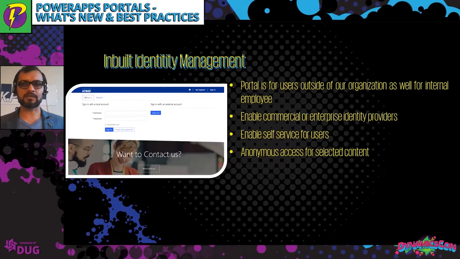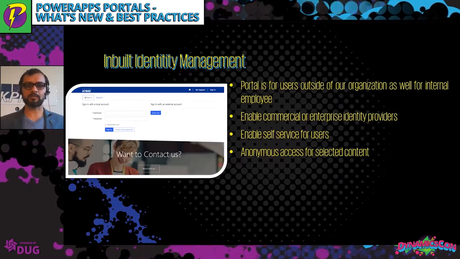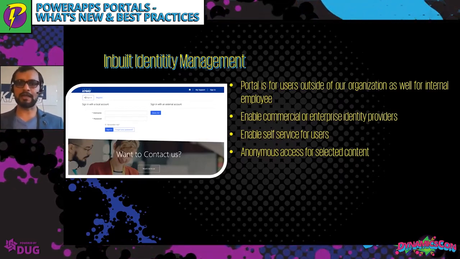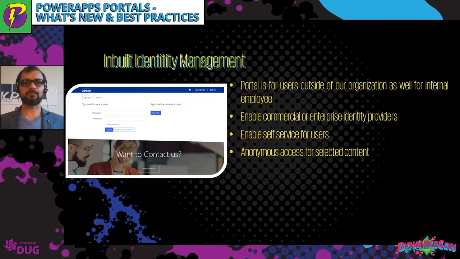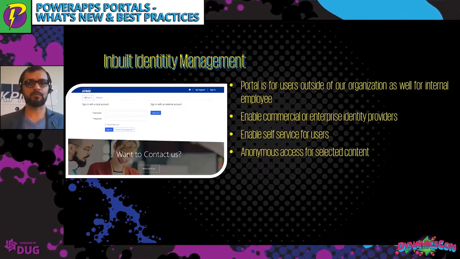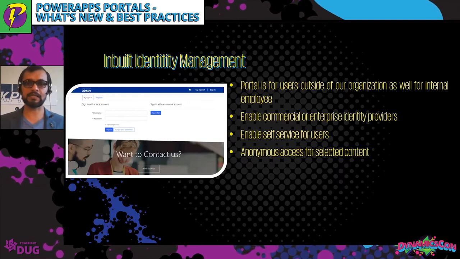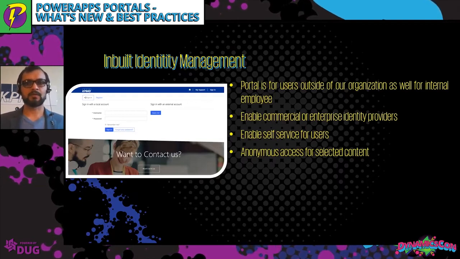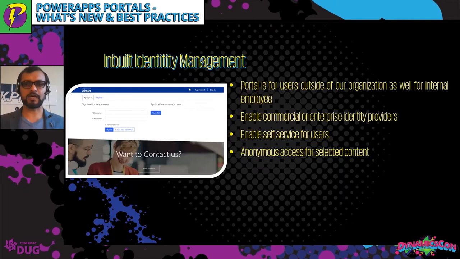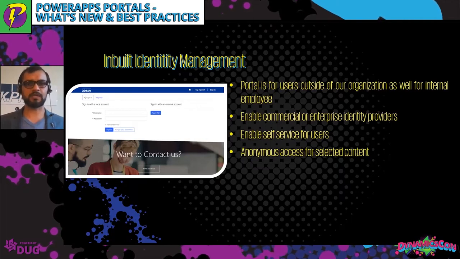The portal supports self-service registration and profile management out of the box. It allows users to link or delink identities from different identity providers. So suppose you forget the password for Twitter, you can still log in via your LinkedIn credentials. And this is a very powerful feature, so your identity will not be lost in portals.